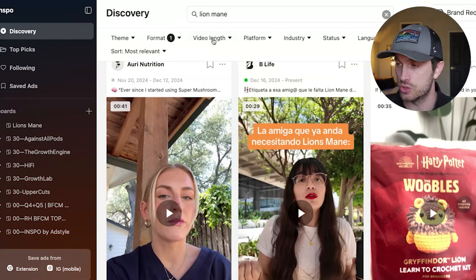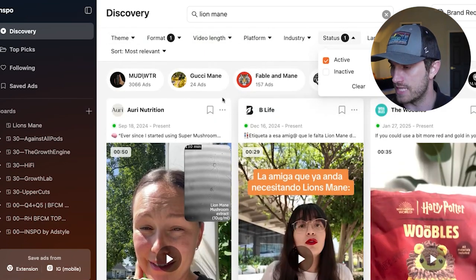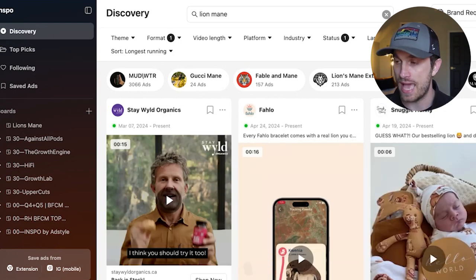We can exclude that. So what I want to do here is go to status is active, so it's an ad that is still active, and longest running. What that would tell me is the ads that have been running for an insanely long period of time that are still active, meaning they're still live on the ad account right now. There's something about them that is an outlier, or a unicorn. We can't see how much they're spending, but we can make this logical conclusion that that is true.